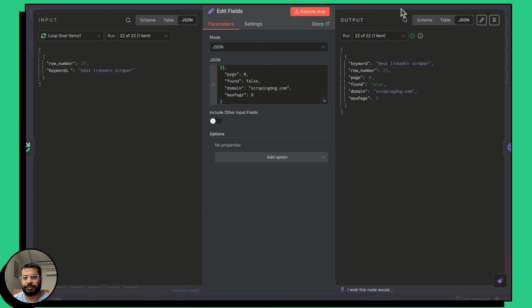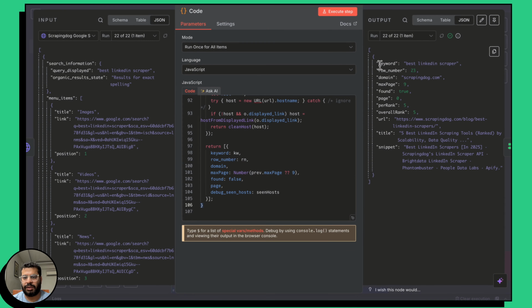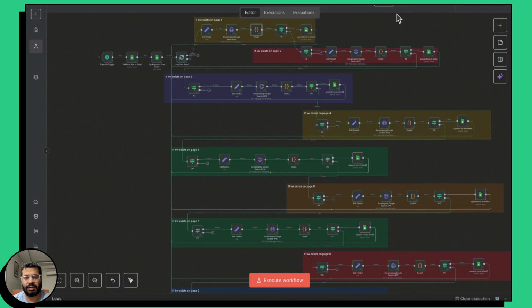Then we have a code node which gives the output: the keyword, the row number from which the keyword is taken, the domain. If the keyword is found on the page, then this data converts to true, and everything else you can see. And then we have an if and else node.